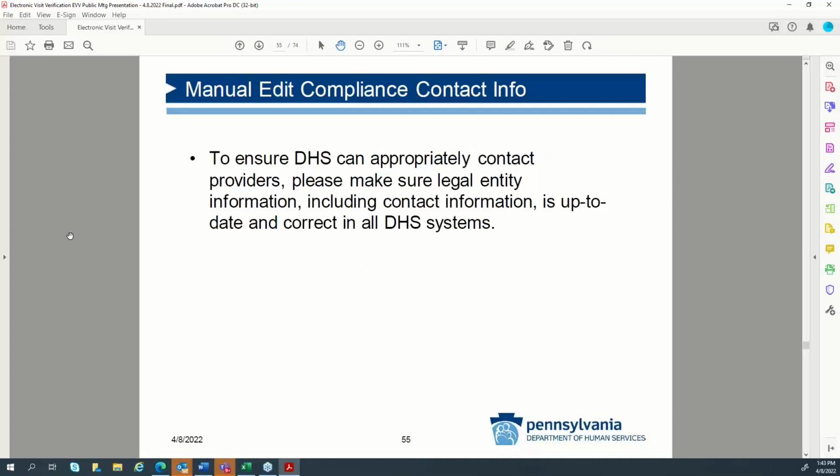To ensure DHS can appropriately contact providers, please make sure legal entity information, including contact information, is up to date and correct in all DHS systems.